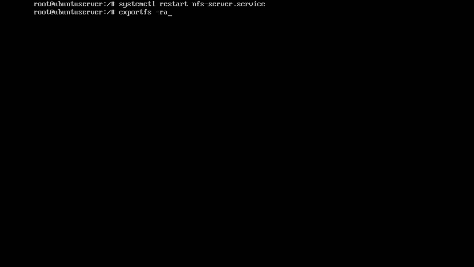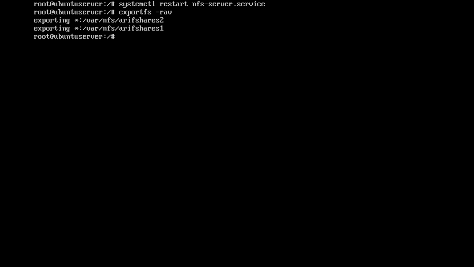Let me give it the -rav option. R means re-export directories, that is, synchronize the etab file with the exports file. A means all directories, or all the entries in the exports file need to be exported, and V means verbose mode. Okay, so you can see that both the directories have been exported.